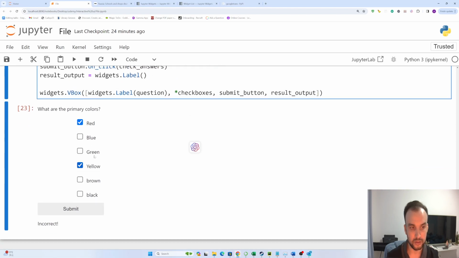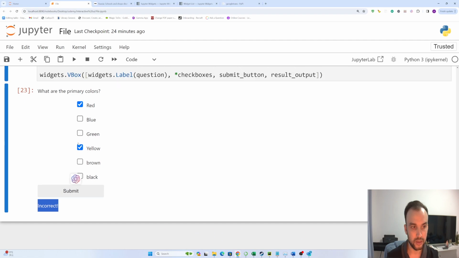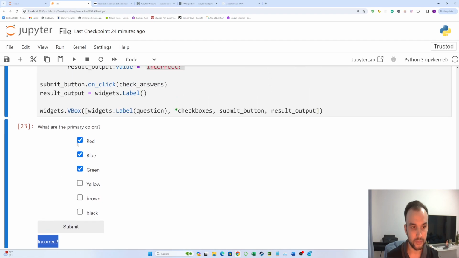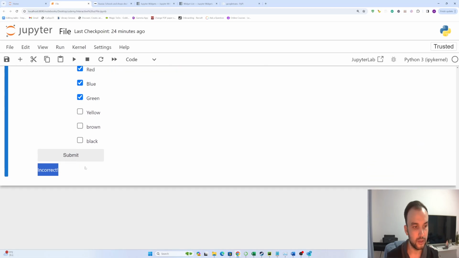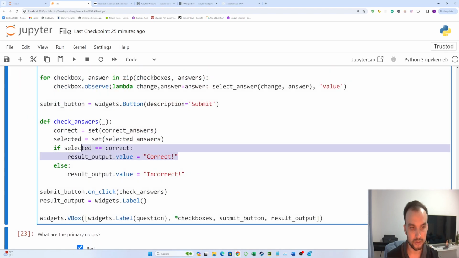Here it's incorrect, and when I click submit, we have incorrect. But when I choose the correct answer and then click submit, it will show correct because the first condition runs in this way.